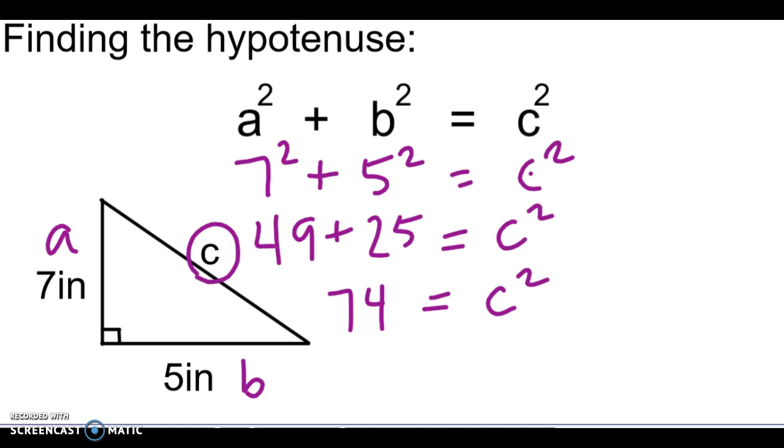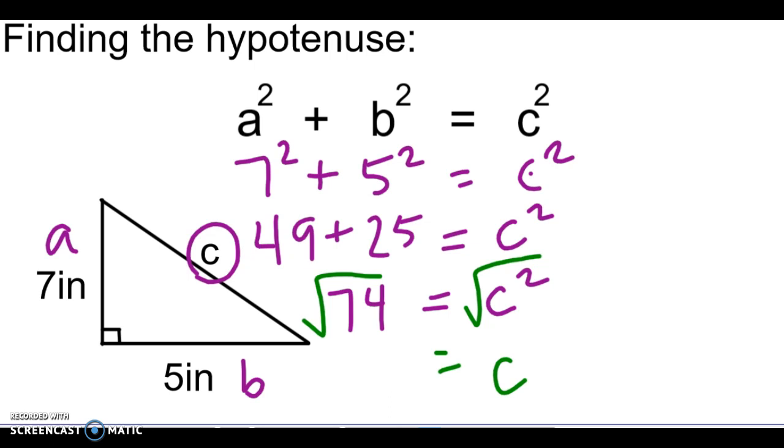In order to do that, we need to get c all by itself over here. The opposite of c squared, to get c, because we want to find c, is the square root. So here's where your calculator comes in. You're going to have to find the square root of 74. You don't need to know that off the top of your head. You can approximate it because you should know which numbers fall on opposite sides of 74, so you can get an idea of what your answer should be. But just use a calculator because you're allowed to.